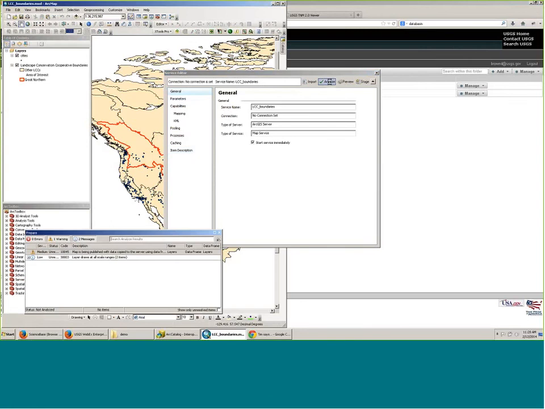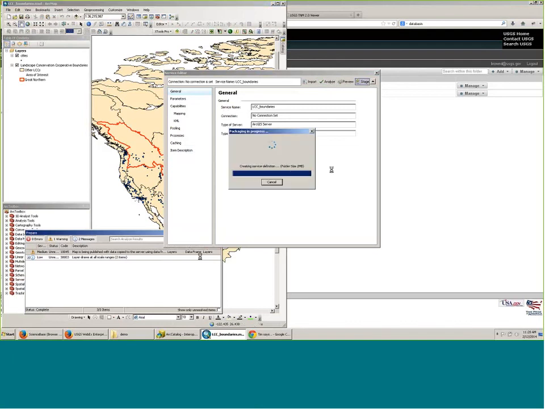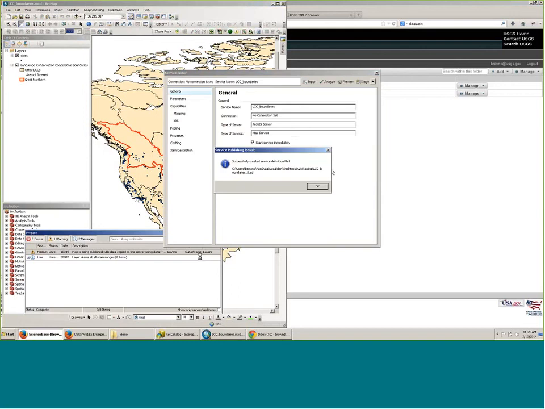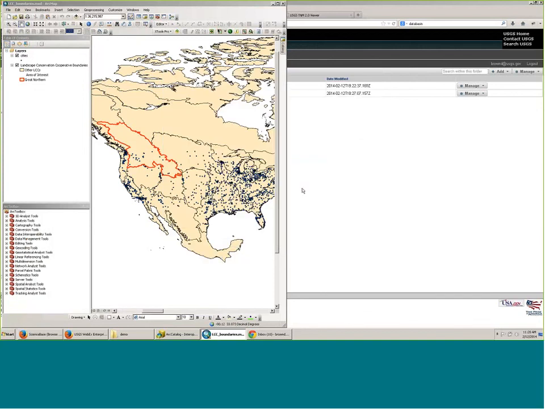You would click Analyze, and this is a step that analyzes your ArcMap document to make sure it doesn't have any capabilities that are not compatible with ArcGIS Server. So after you work through any errors there, you click Stage, and what this does is create what's called a service definition file. So it's essentially your map document and all the data behind the scenes and some configuration files all wrapped up into one file.